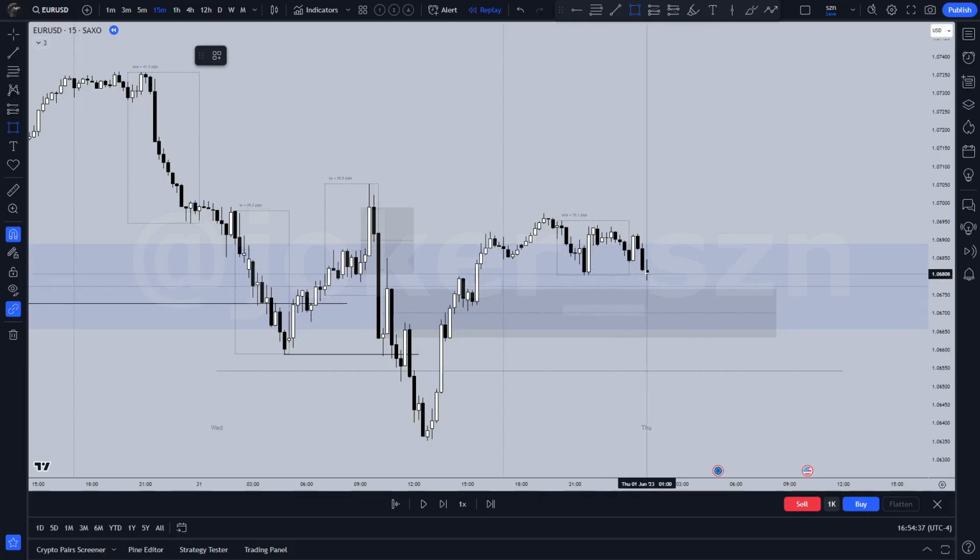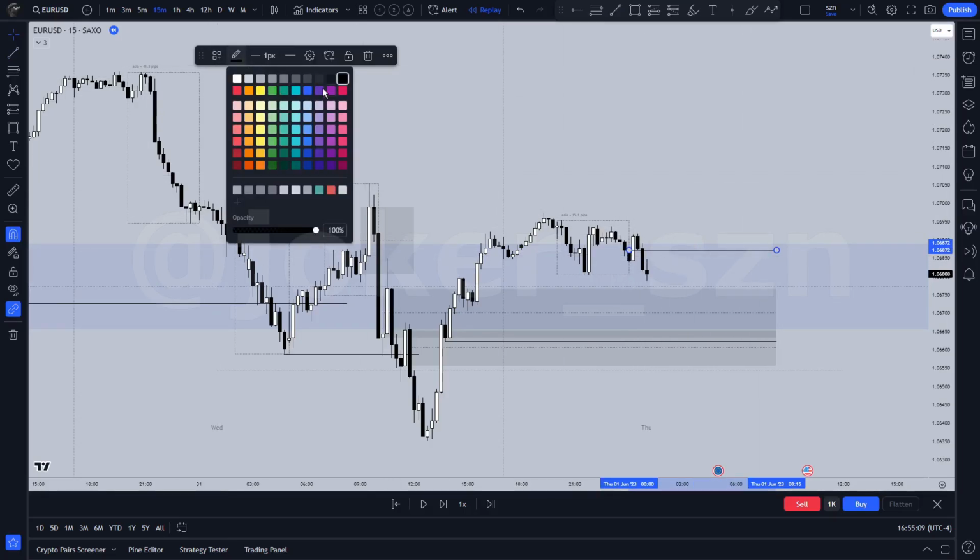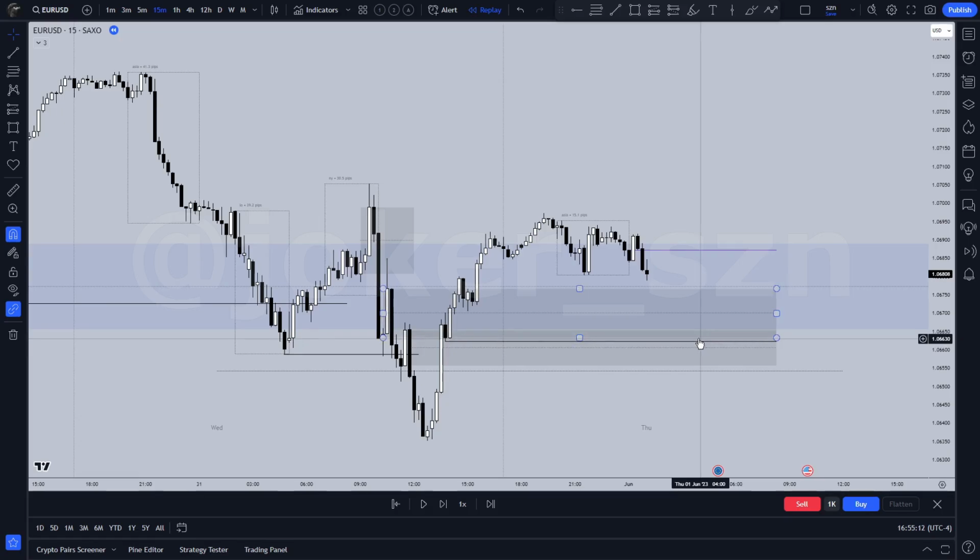And then in case we can't hold this level here, we also have another propulsion block or mitigation block here as well, right? So we have two mitigation blocks here, and we also have this fair value gap here, so we might also trade into this fair value gap. Now we want to see if we can get a reaction off one of those levels. And remember, we are also trading below the New York midnight opening price, which we mark out with this purple line. So we want to see some accumulation below the New York midnight price and then an expansion to the upside, right?